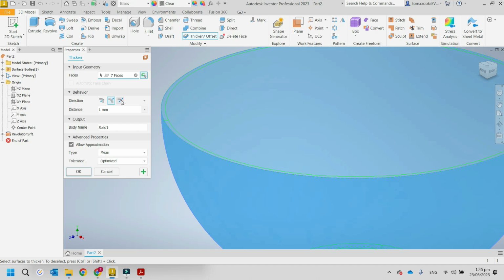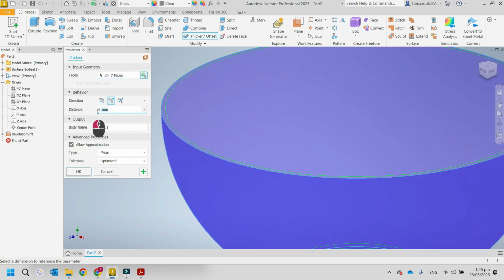It seems to just do whatever it wants, so it's always good to flick through them to make sure you're getting the right one. So this one is the outside of the face, and we want 2mm thick. So you can see it's going to the inside of the vase, which is the only option here is the outside. So just cycle through these and check that it's going the right way, and we can go OK.